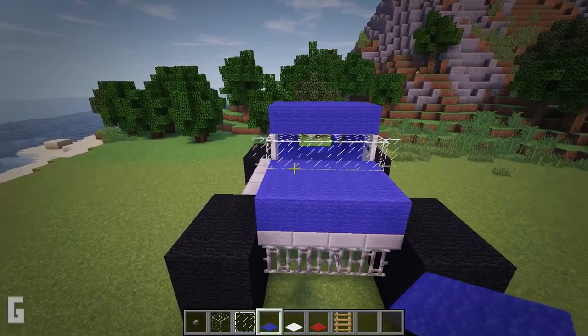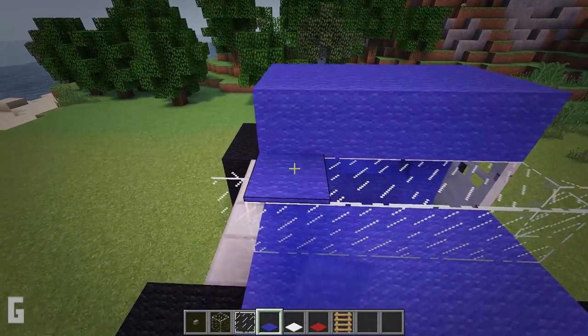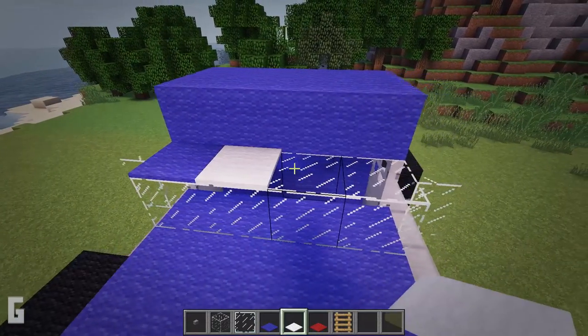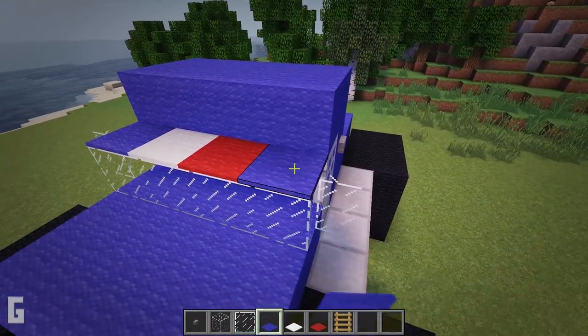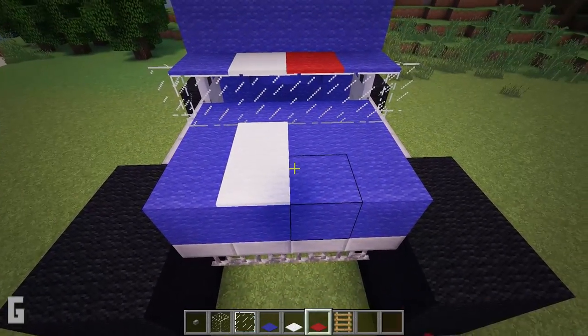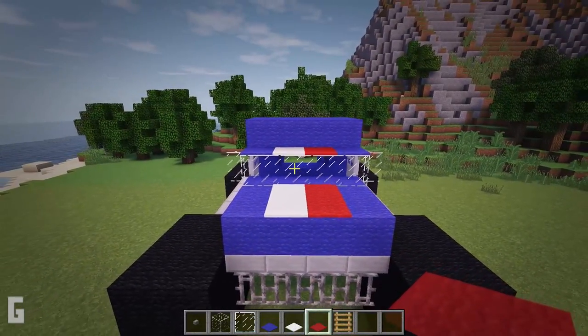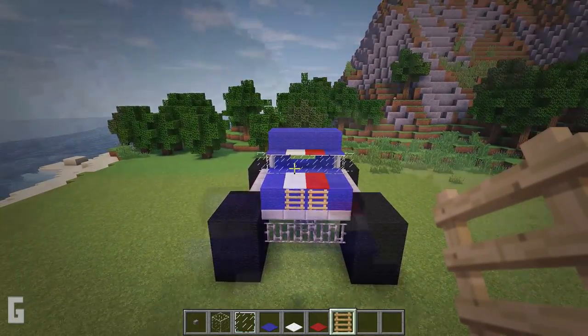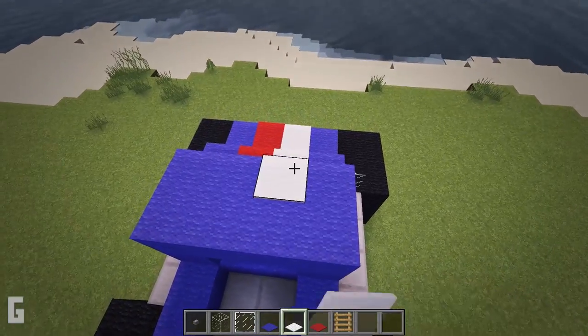Next is add carpet on top of the windshield. And we can also add carpet on top of the hood. Next, we can add ladders in the front, and this will look like a radiator grill. Also, we can add carpet on top of the roof.